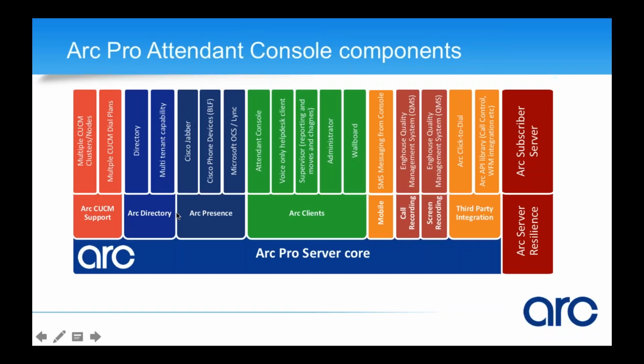Now, as we'll try to show you, the directory is the most important part of any call reception solution, and unlike a contact center, you need a rich and up-to-date and accurate directory in order for any inbound call reception to be effective, because of course one inaccurate database record means one inaccurate, misdirected and upset caller. So it is as simple as that. You need rich and correct data. There are a number of other technical capabilities which we'll touch upon a bit later on in terms of the types of deployment you can look at. We're talking about multi-cluster, that kind of thing.